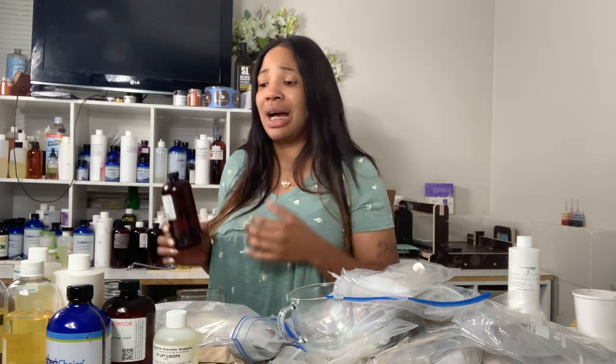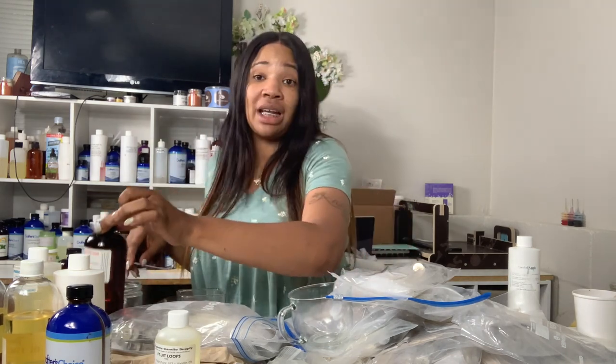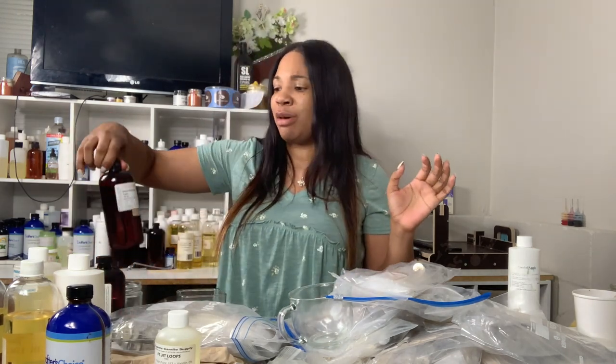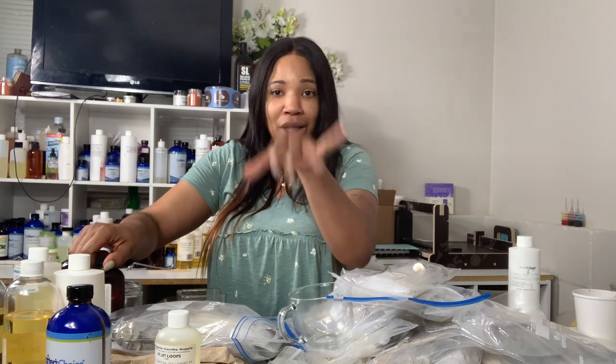Another one is Candle Science. Oh my God, let me tell you guys about Candle Science. I have the utmost respect for their fragrance oil. Their fragrances are so strong. I love their fragrance oil, but the only thing I don't like about Candle Science is the shipping prices. You could go ahead and argue, they can have my order ready in an hour. I don't care, I'm not going to pay for that shipping. Anyway, moving on, but I do like Candle Science, don't get me wrong. Shout out to Candle Science. Their black raspberry vanilla is great. Leather stinks so bad, but I'm mixing it with some vanilla and that'll work. I'm just going to keep them bottles of leather.